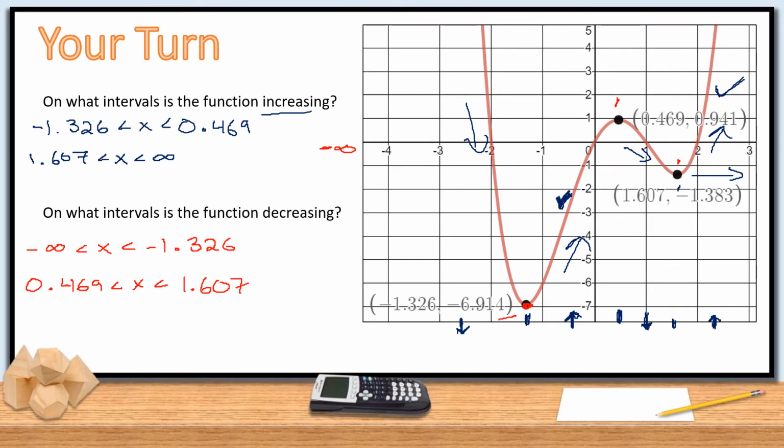Now what you notice is that between the two intervals, you pretty much account for every part of the function. The only time you wouldn't account for every part is if, say, like it went, let's say like down, flat, up, flat, down. Like the bits between the flat parts would not be in your intervals. So you would say, okay, it's neither increasing or decreasing there. If it's a curved line function, so like a quadratic, a cubic, this one is to the power of 4, then you would notice that every part of the function is accounted for except for the turning points.